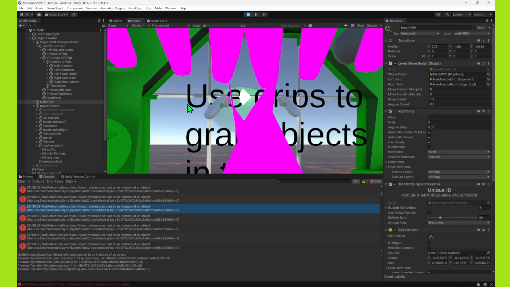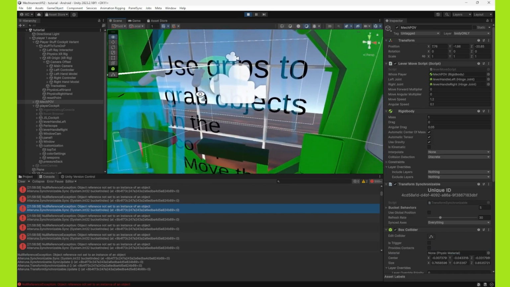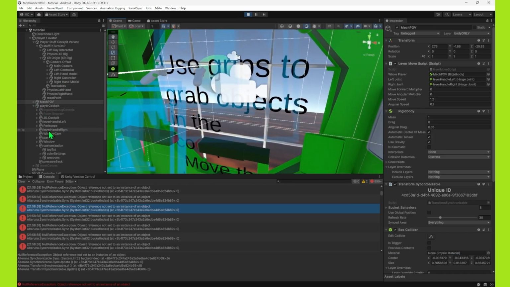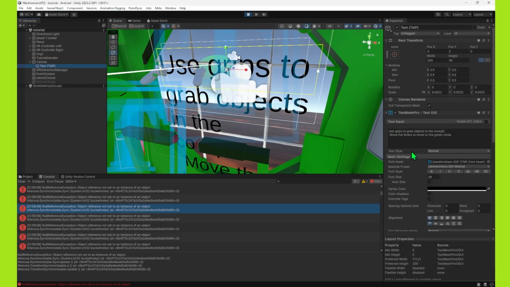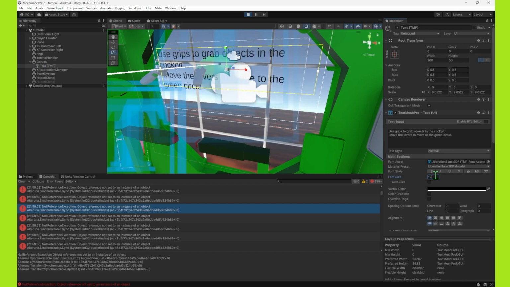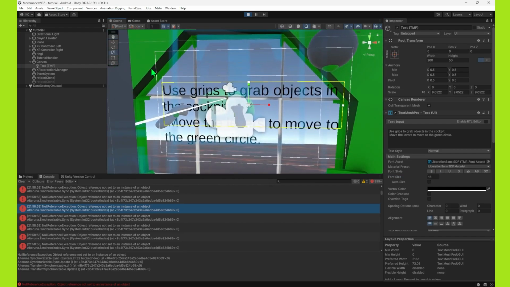But anyway, let's look at what we're actually trying to look at here, which is this text, which, as you can see, is a little big, so we're going to have to change the size to, let's do, like, size 12, maybe? Maybe 16. 16 looks pretty good. Let's also center it.